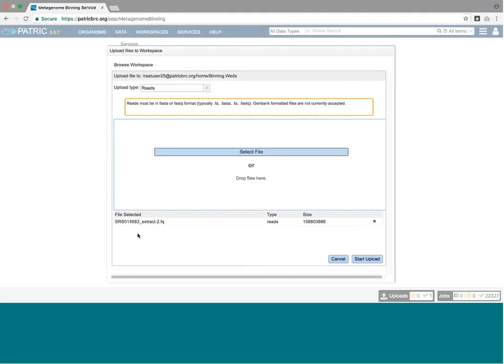Yes? We have a quick question here. Is the online workspace connected with a PATRIC command line space? In other words, can you do this through the command line? You can access the workspace from the command line package. We are going to have command line tools for doing these metagenome binning submissions. They're not there yet, however. That's on the short list of things to add to the command line package.